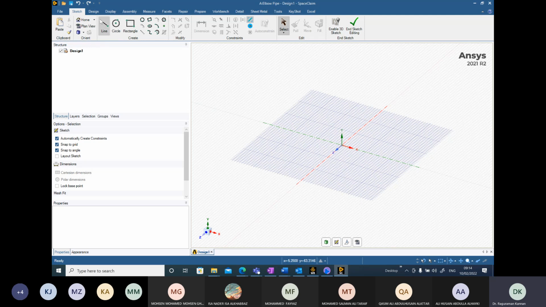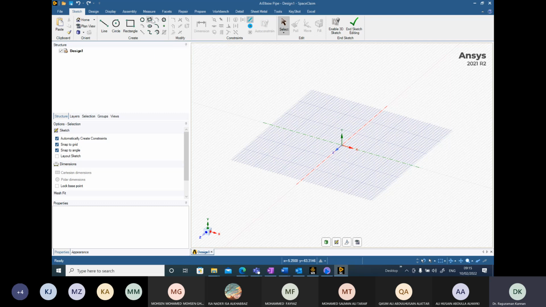Then you have the create geometry toolbar here. You can create lines, circles, rectangles, and then we have a few more choices. Again, we can create circles using the 3-point method or the center and radius method. So there are different methods to create the same shapes.